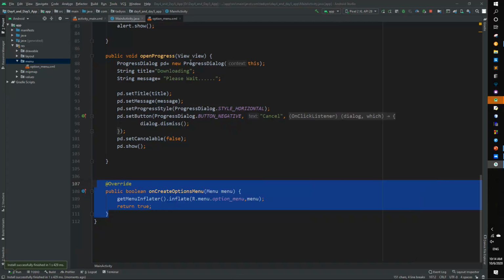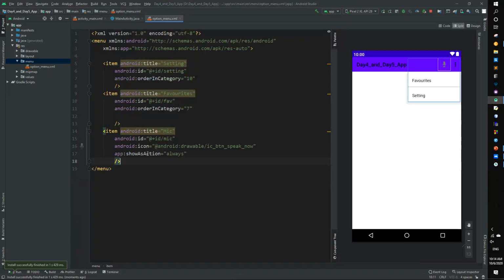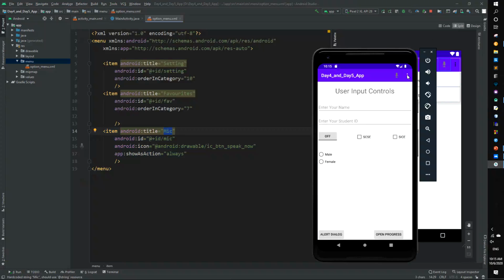We set the showAsAction attribute to always, so it will appear at the very top of our app bar, and the name will not appear there. Instead, the icon we set will appear. And also here you can see you have an option list. We set the options of favorites and settings. Because we set a small order number, favorites will be our first order, the priority. So now we do have these two option menus.